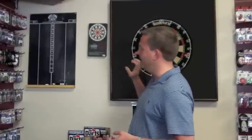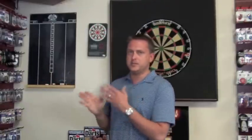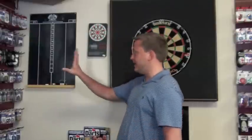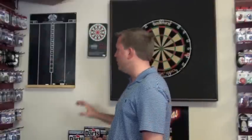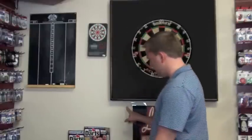So great setup. Make sure you have a good surround and a great scoring system. Give yourself lots of space — a lot of people, especially in bars, have everything really jammed in. That's not great. If somebody's standing scoring and you get another board too close, someone's going to get hit with a dart. Make sure everything's well spaced, especially at home if you're putting up more than one board. Give everything lots of space so everybody has a great chance to have some distance. Have the scoring and have the surround, which will give you a chance to not ding up the walls.